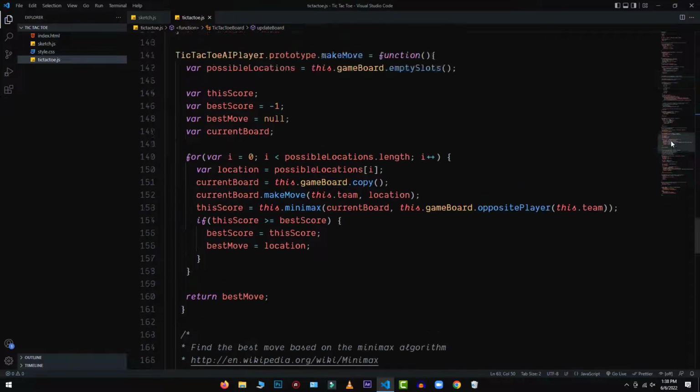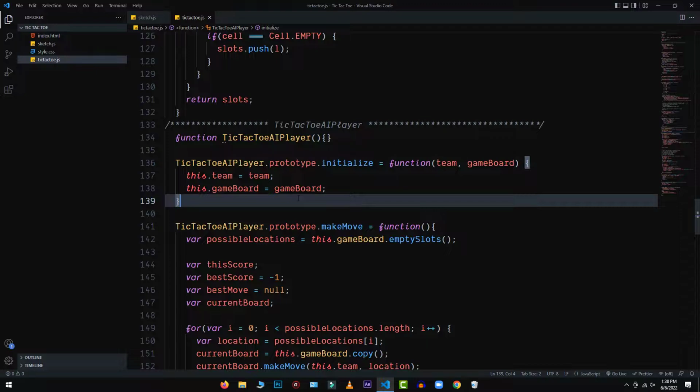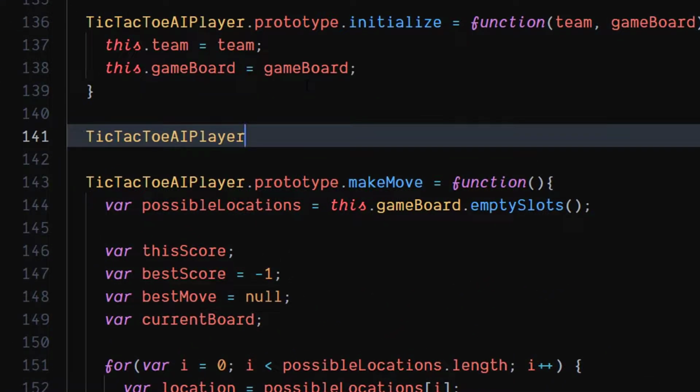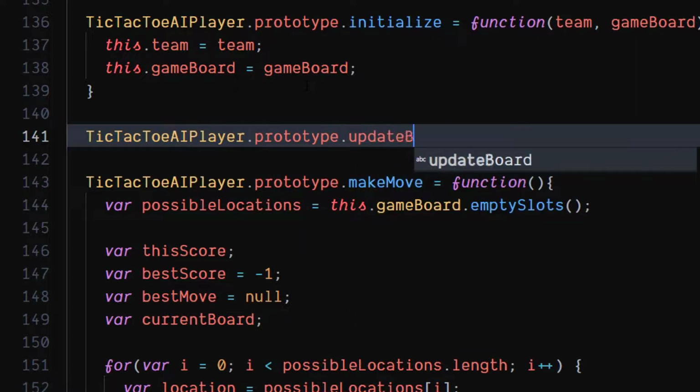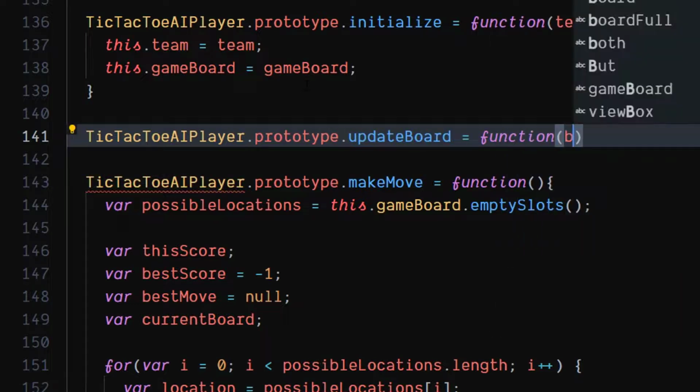Now, scroll down to TicTacToeAI player class, and create update board method. It will take an array of board as argument.